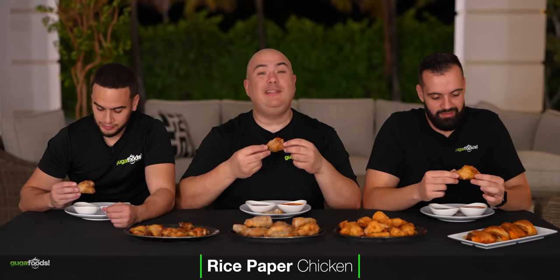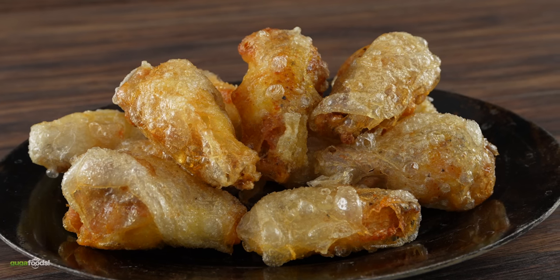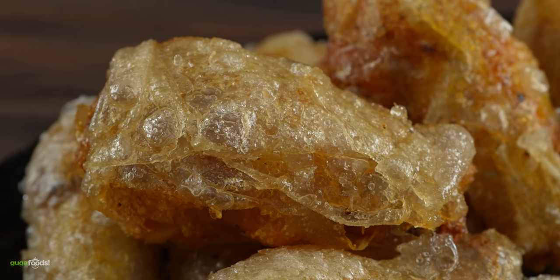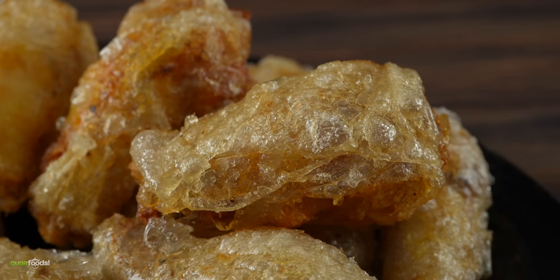Let's go for the rice paper one — this is the craziest one. Oh my god, this is super crispy. That's crispy everybody! Now that is next-level crispiness right there. It's still very juicy too. What I like about this crust is that I thought it'd be too hard to break, but as soon as you start to bite it just falls apart — it's like brittle. It has almost no added flavor since it's wrapped in rice paper. If your objective is to get a little bit more crispy with your wings, this works. Crispy rice paper chicken wings are by far the crunchiest — very delicious, highly recommend.